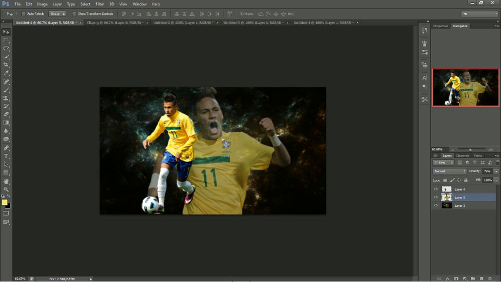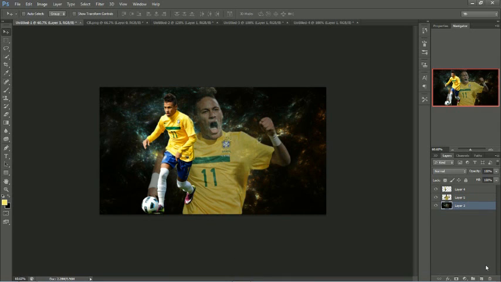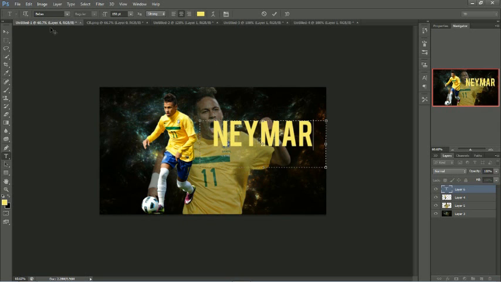Alright, now I'm going to make some text, his name on. So I put 150, and I have a lot of fonts. The font I'm using for this one is called Babos, but there's so many different fonts and so many cool fonts for wallpapers. If you want some good font ideas, you can message my Facebook page and I'll be glad to help you.